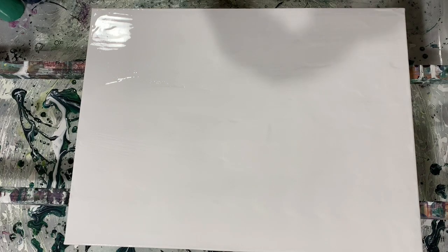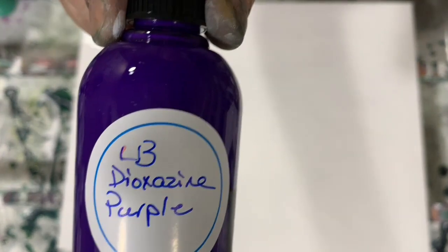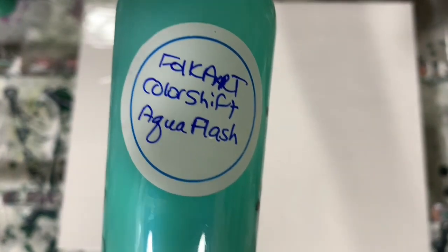The first one is the paint I call Mysterious, and I will put the description of all the paints. There's 4 paints that go together to make this. It's kind of a homemade paint. My next one is Liquitex Basic Dioxazine Purple. The next one is FolkArt Colorshift Aqua Flash.